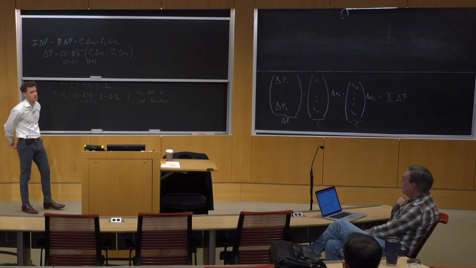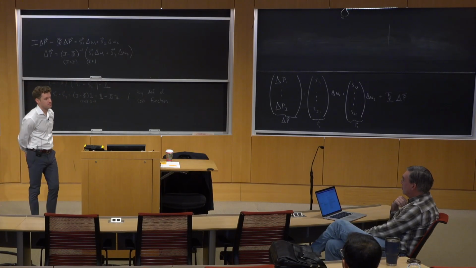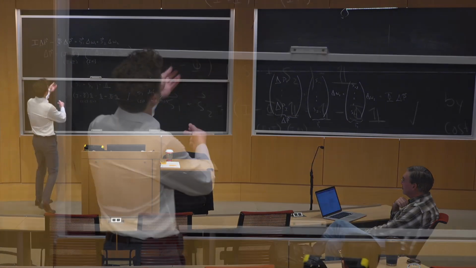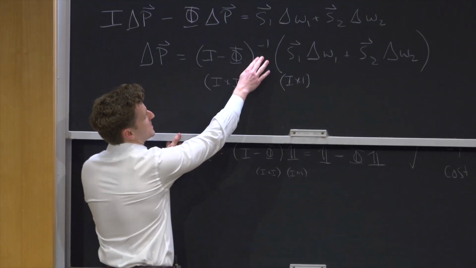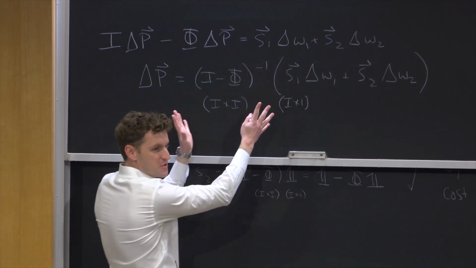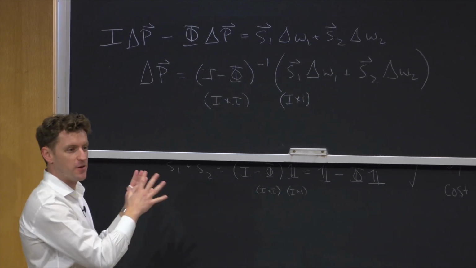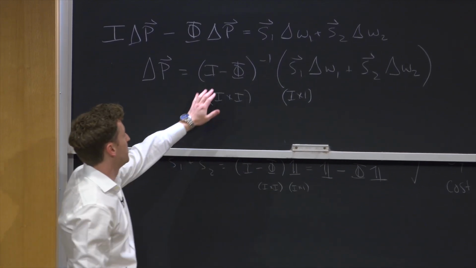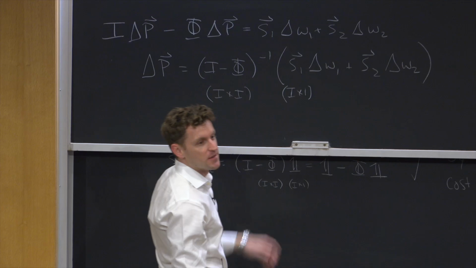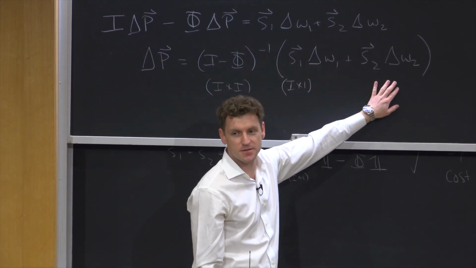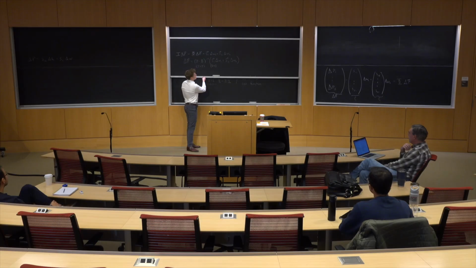But I thought you said earlier that these shares were going to sum to 1. And I thought that made sense because ultimately you're only using 2 factors, maybe directly or indirectly. Right. So that's here. The new shares are these shares. I minus phi inverse times S1, that's a share. I minus phi inverse times S2, that's a share. Those 2 shares sum to 1. And these are the shares which, as we'll see, encompass your direct and indirect use of both of these factors. But let's do that now.